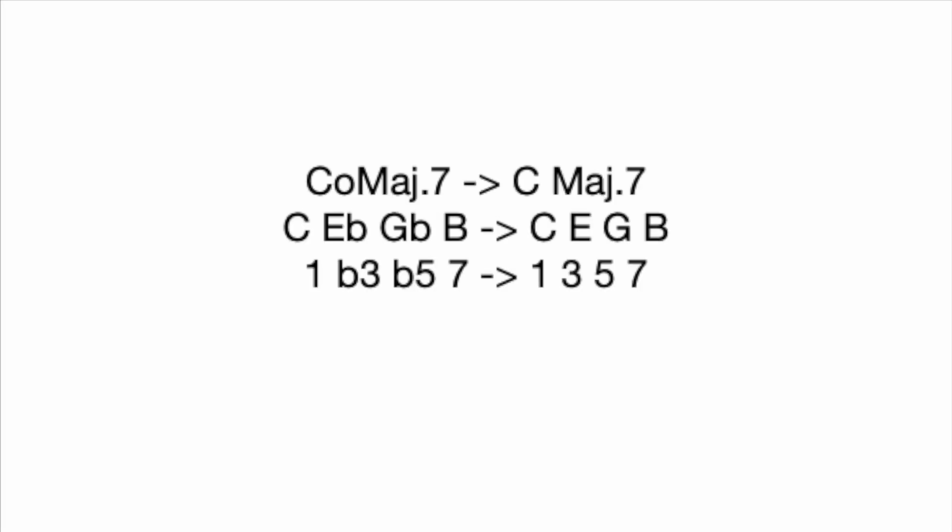Another interesting function of diminished chords is the diminished major 7 chord resolving to a major 7 chord of the same root. For example, C diminished major 7 can resolve to C major 7. This is a result of approaching the major 7 chord tones, the third and the fifth, from a half step below. There are other functions of the diminished scale and chord, but what has been mentioned so far will suffice in most of the musical situations you will encounter.